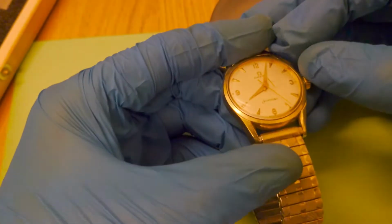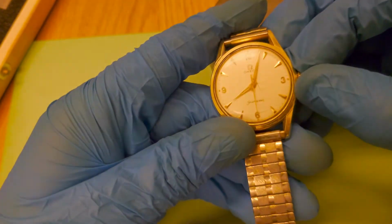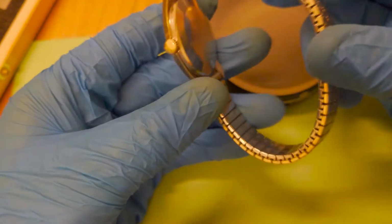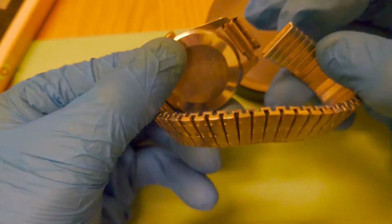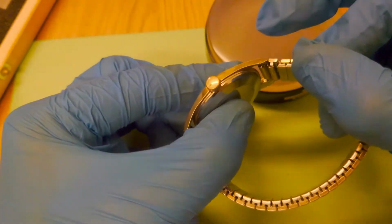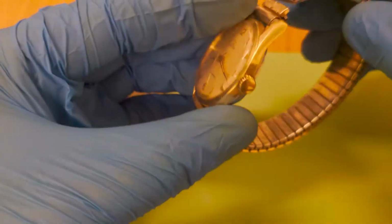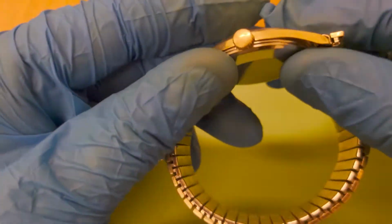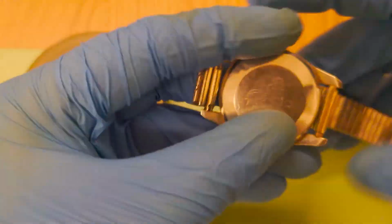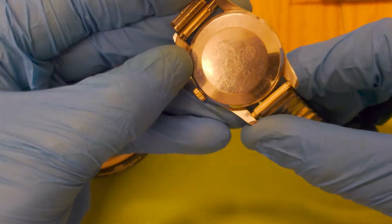And in this episode we will take a look at the vintage Omega Seamaster. This one I bought from a friend and it has a defective strap. This is the easy fix to fix the strap. So yeah, to fix the strap, no problem. I got several of those metal things. This is the back case of this. You can see the nice Seamaster logo there.